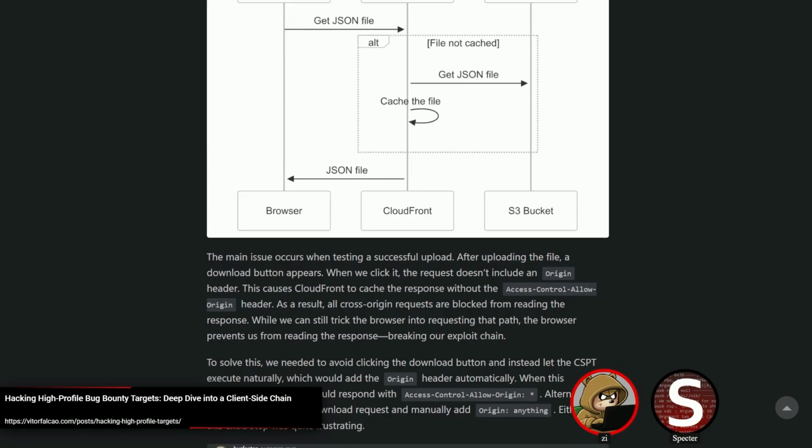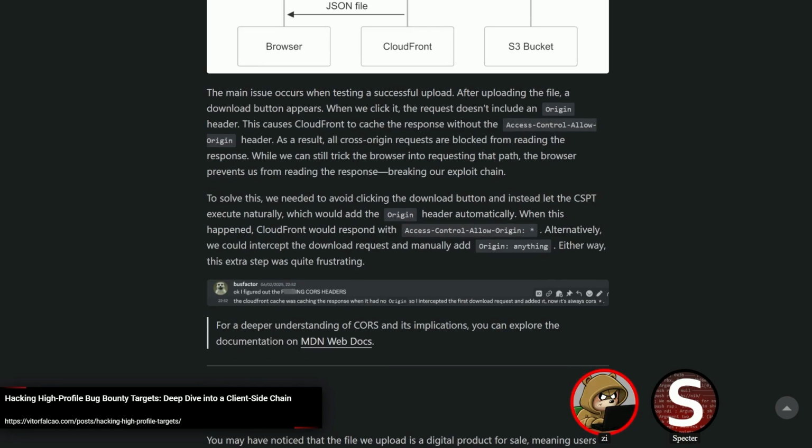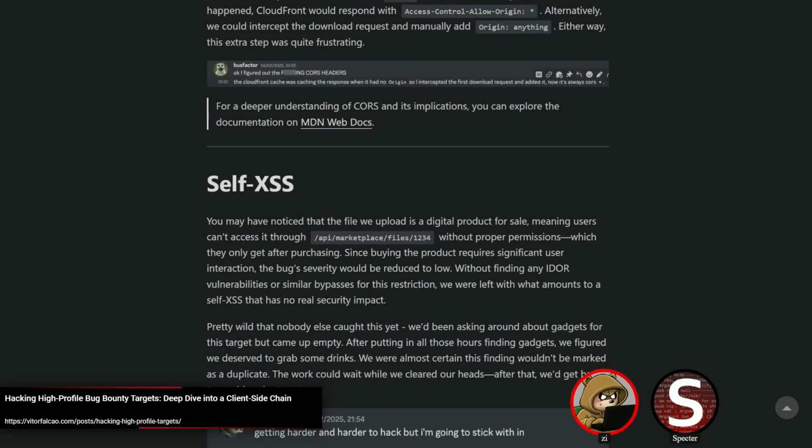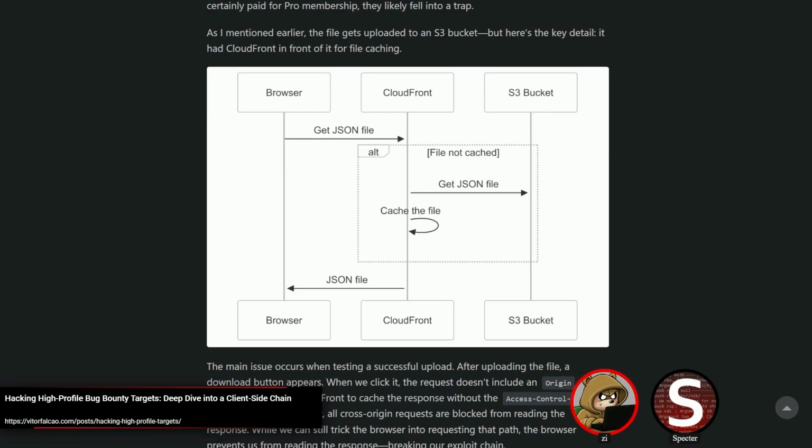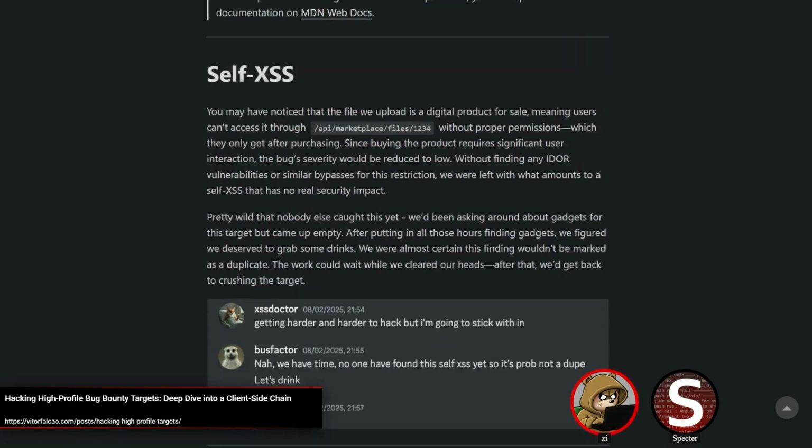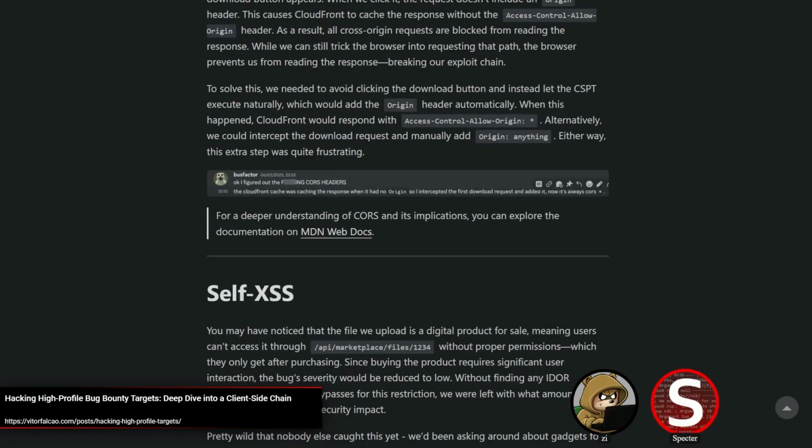So the caching issue, I think, is just interesting because it's not easy to recognize that would be the issue. I don't know how they actually figured it out. My guess would be they might have seen some requests coming with and without and just had to figure out what the difference was, like how that happened. Some files serve through S3, unless it's only marketplace files, and they might not have been able to see that. But I feel like that might just be something that you have in mind more if you deal with caching a lot, because I feel like we've covered similar things before when it comes to caching and the behaviors being different in that way.